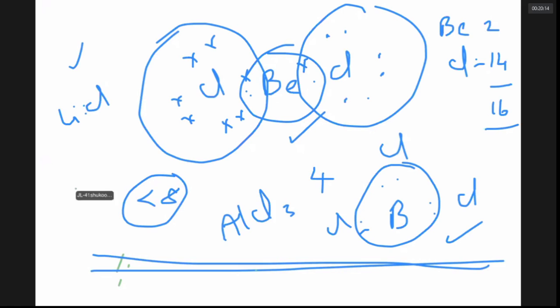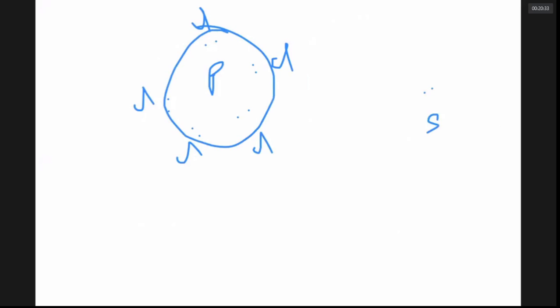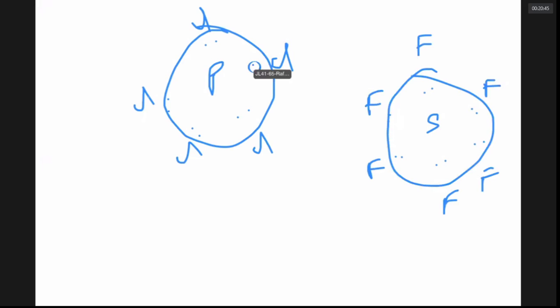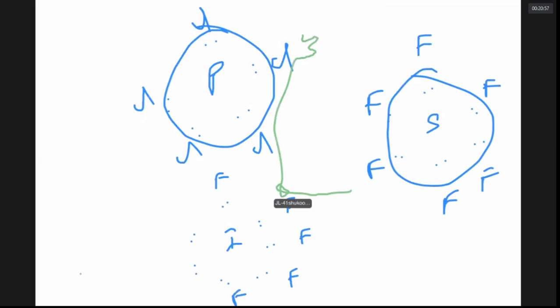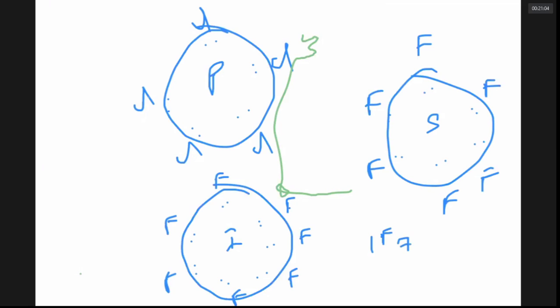There are deviations. Also, I want you to kindly look at a molecule like this, PCl5. In PCl5, phosphorus is bound to 5 Cls, where the phosphorus is getting 10 electrons. In SF6, sulfur is bound to 6 fluorines, where sulfur is getting 12 electrons. In IF7, 1, 2, 3, 4, 5, 6, 7. In IF7, iodine is getting 14 electrons. So there are many molecules where the central atom is getting more than 8 electrons.